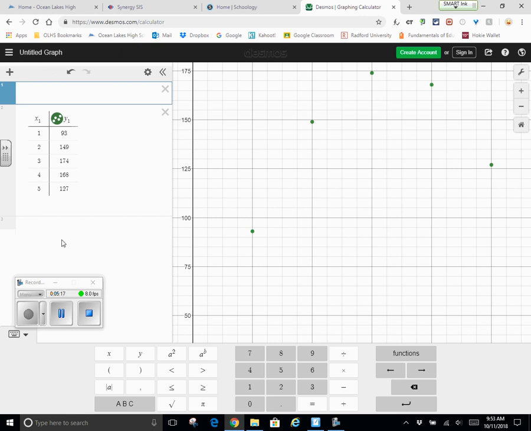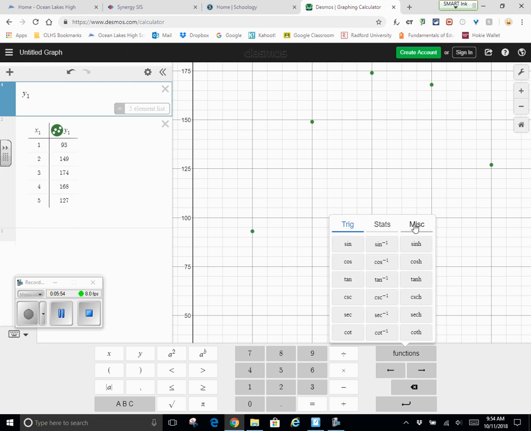So let's put in our first answer choice, and so you want to do y, and then if you hit 1, it automatically reads that as a subscript because it's assuming that it's going to go with the data. Here's something else that is very, very important. When I was practicing for this, I was getting very frustrated because I kept putting in an equal sign and it wasn't working. And I finally realized that it was super important that you use the equivalent symbol instead of the equal sign here. So to get that, you go over to functions and to miscellaneous.